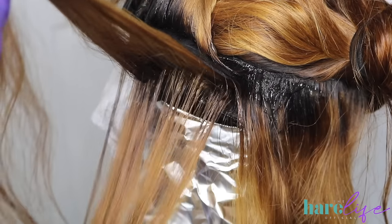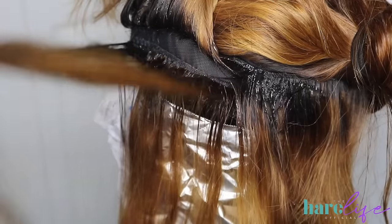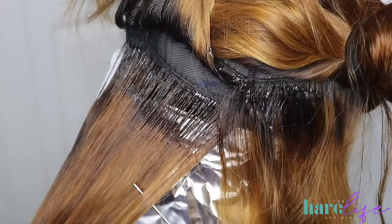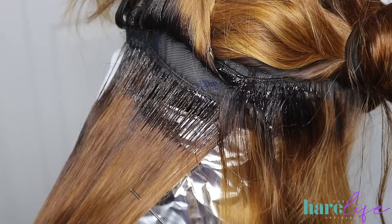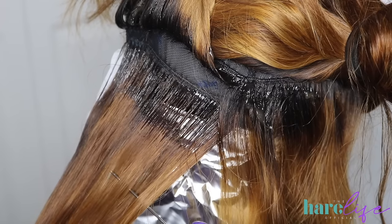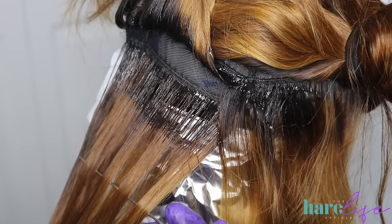So I'm going to show you guys the technique again. You're going to take your rat tail comb and you're going to begin to make small circles, pulling some hairs to the top of your comb, leaving some at the bottom. And like I said, you can make these pieces as thin or as wide as you like them. That's why highlights are custom to your personal preference.